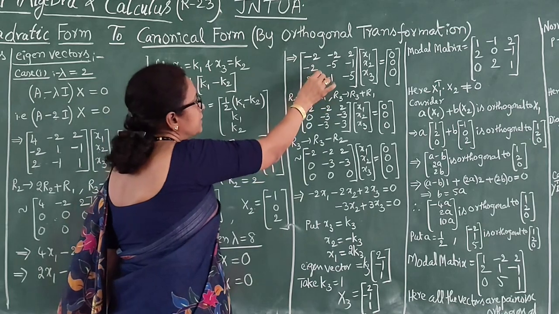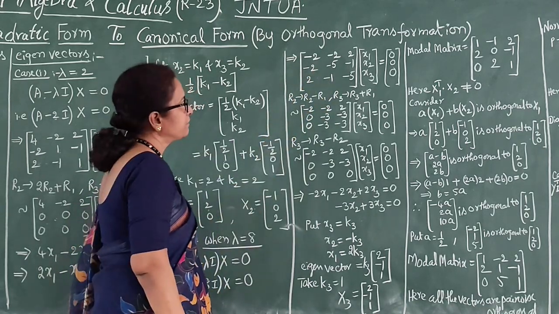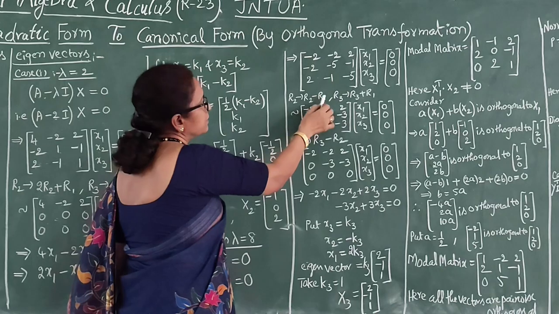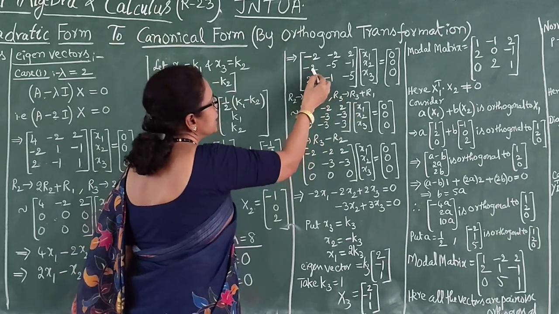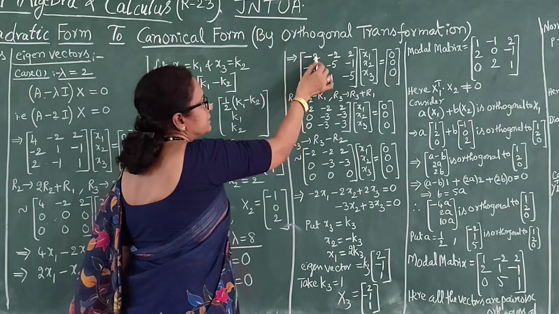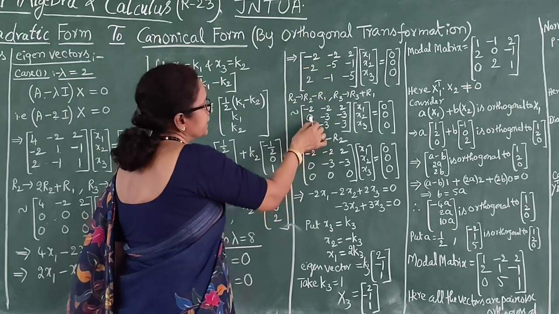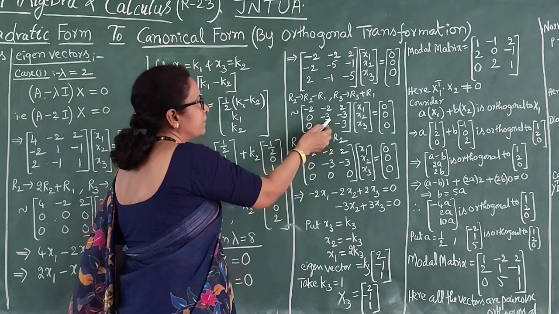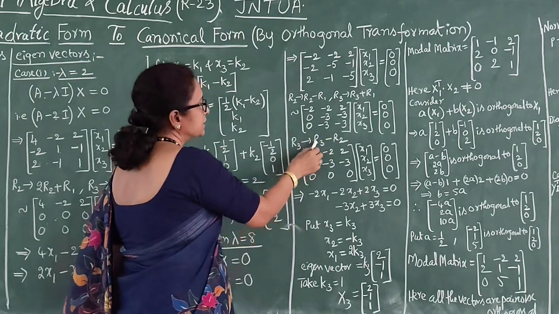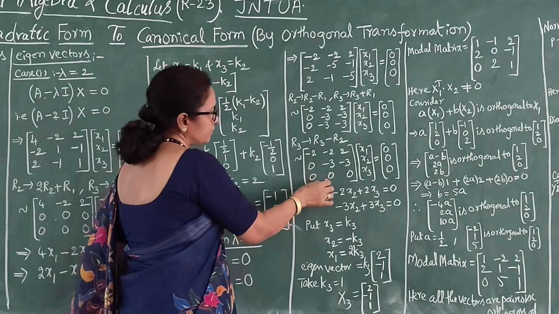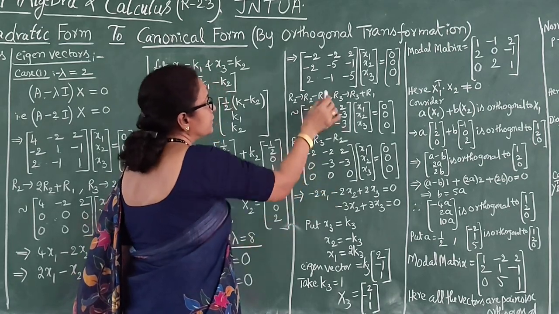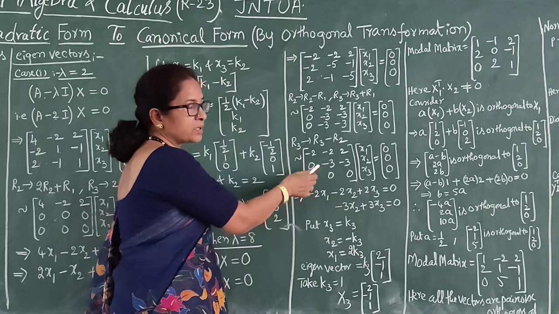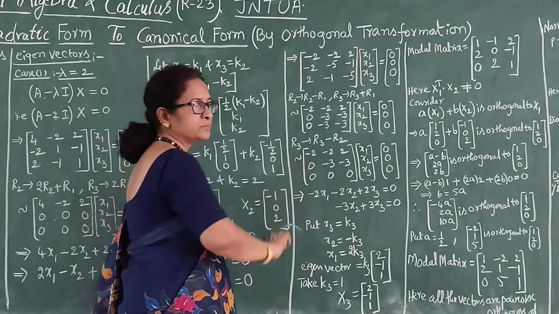So I have to reduce this matrix into echelon form, same procedure to find the eigenvector. R2 minus R1 and R3 plus R1, making these two elements zeros by using R1. Then I have to make this element 0, so R3 goes to R3 minus R2. Finally I got the echelon form of this matrix. The rank is the number of non-zero rows, so rank is equal to 2.